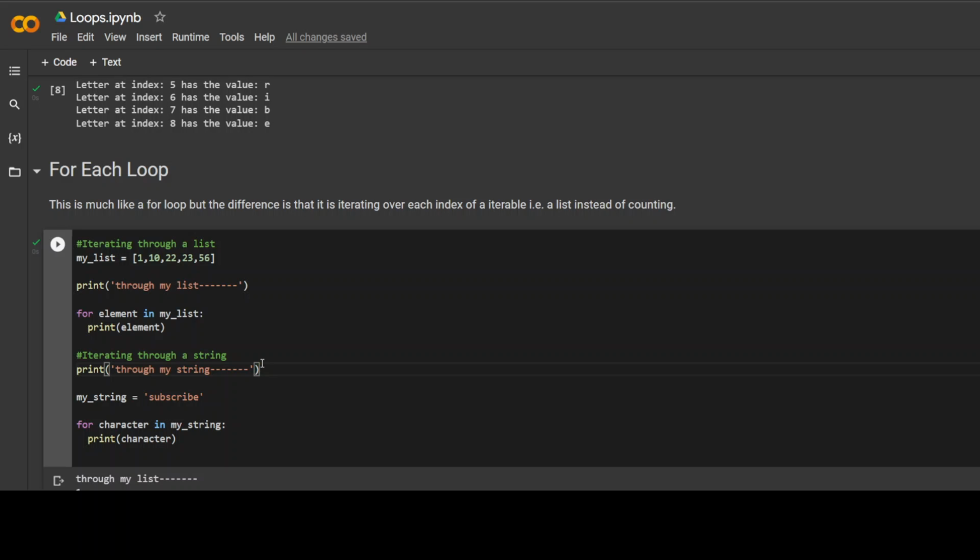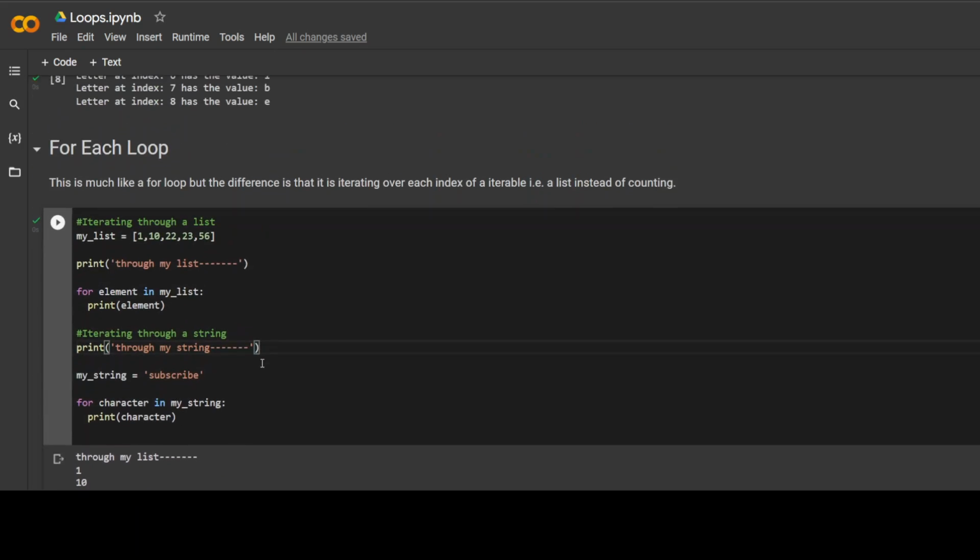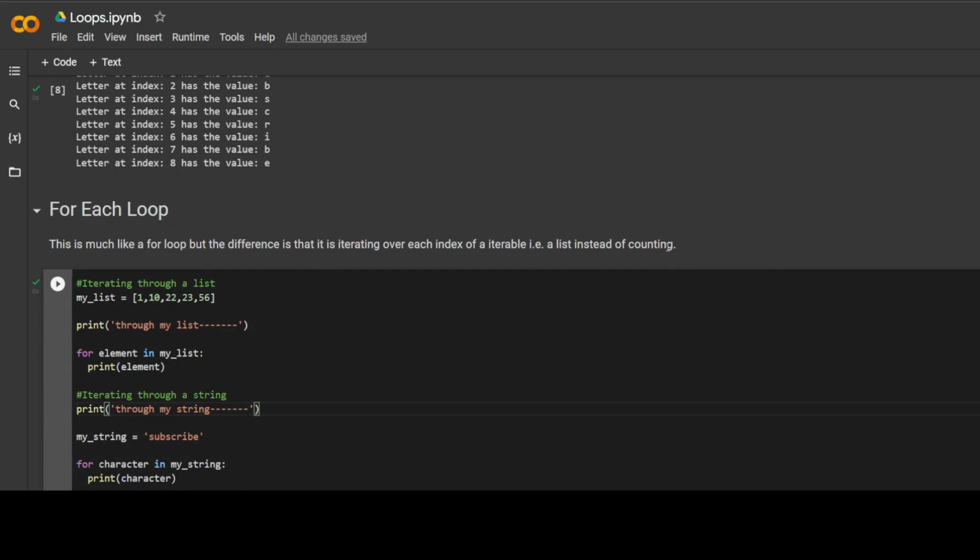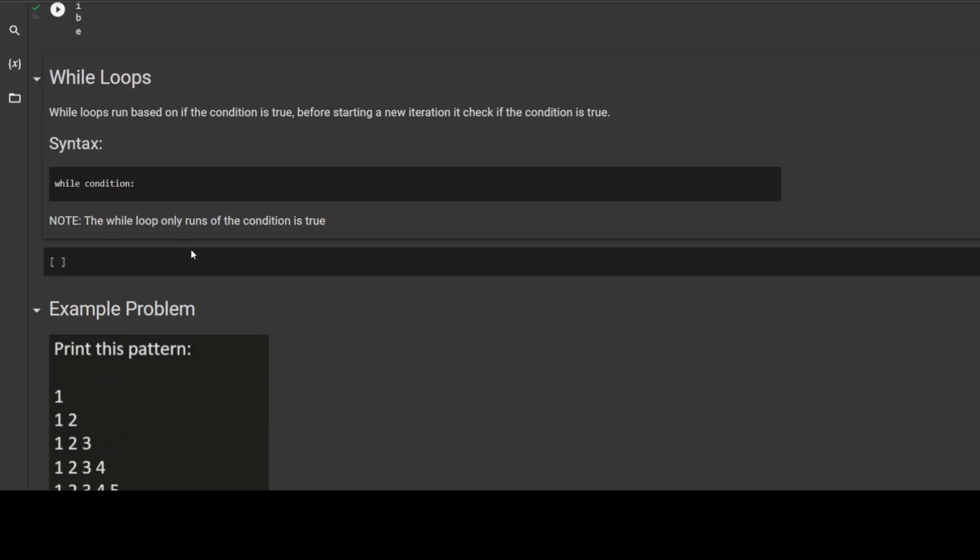For each loops are just basically saying for each element in the object that I'm iterating through. That's literally the simplest way to put it. And I'm iterating through elements instead of numbers of indices, if that makes sense.